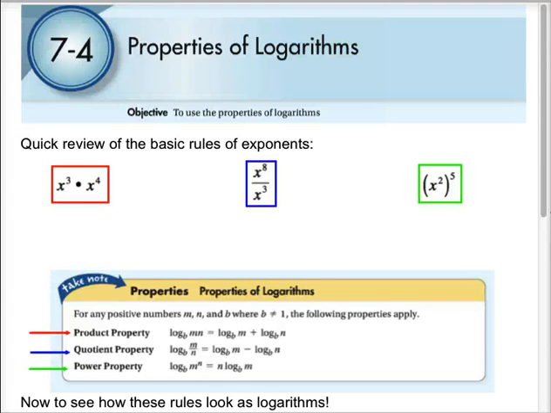Today we are going to move into some properties of logarithms. So now I know the basics of how to calculate them, you know how to graph them. Well, now we're going to talk about their properties. Now, the cool thing, a lot of these properties mirror things that you learned in terms of exponents. What do I mean by that?